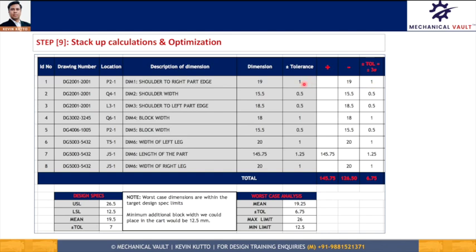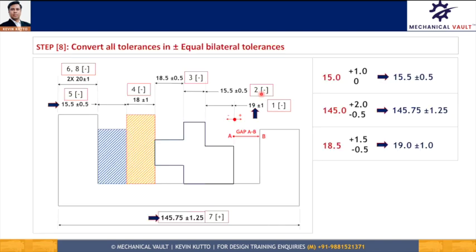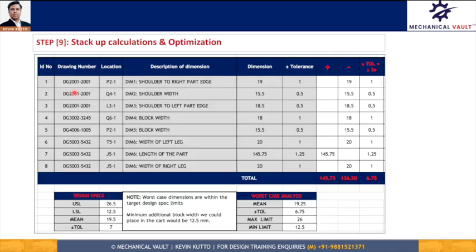Now you must be understanding why we had to convert that into plus-minus, because our Excel sheet itself is showing that tolerance in plus-minus format. Okay, that's why we had to convert it. Similarly, we have the second dimension, which is shoulder width, which was 15.5. Again, it was negative, and the tolerance is given here. The third, fourth, fifth, and sixth dimensions all were negative. So as you can see here, our first, second, third, fourth, fifth, and sixth dimensions were all in the negative direction, and that's why you find them under the negative column.